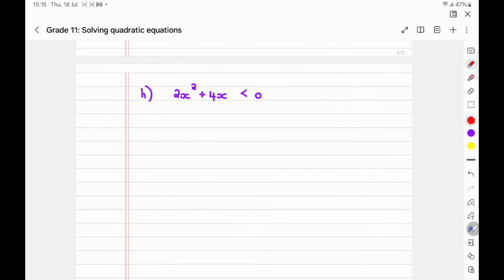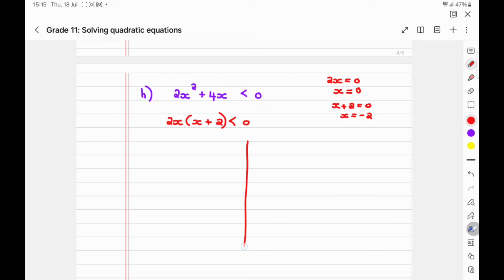Good. Then let's quickly look at solving quadratic inequalities. Now, people, please make sure that you draw the parabola to help you out with that. So we're going to factorize as normal. We're going to take out a 2x, and then what is left? x plus 2. All right. And then on the side, if you want to, you can go and write somewhere far from your answer that 2x is either 0. So if you divide with 2 both sides, you get x is either 0, or the x plus 2 is equal to 0, thus x is negative 2.